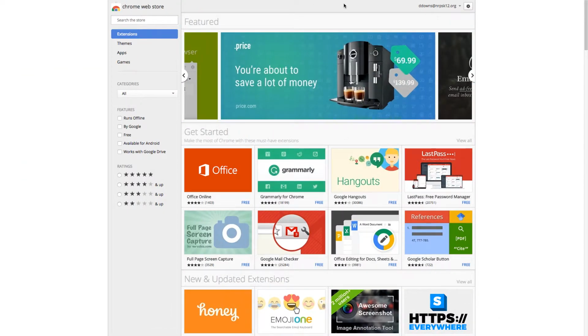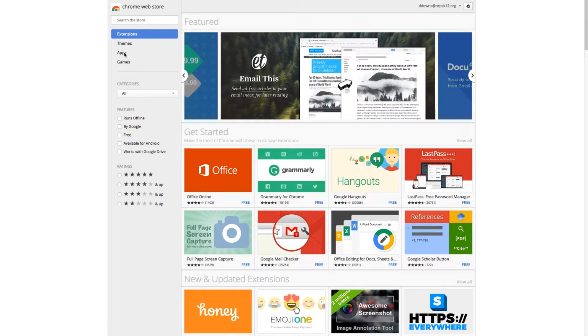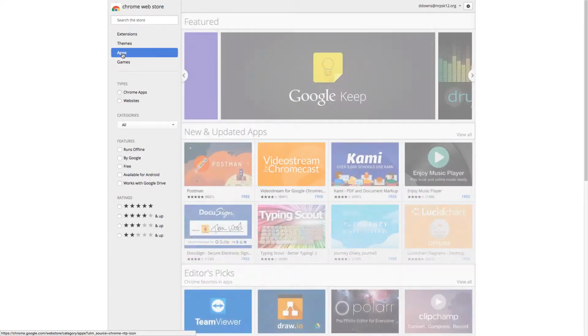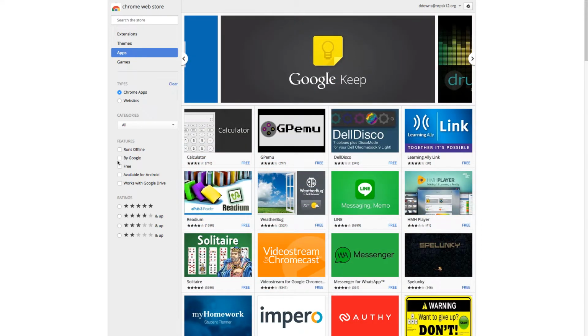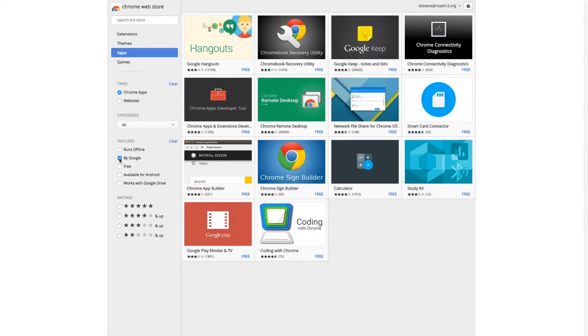So just to kind of review there, I went into apps in the Chrome web store off that original link. I searched for Chrome apps, and let's search by runs by Google. So for example, my difference in my search here was I selected Chrome apps by Google, and I can see that I've got a different selection. So these are apps particularly that are by Google.